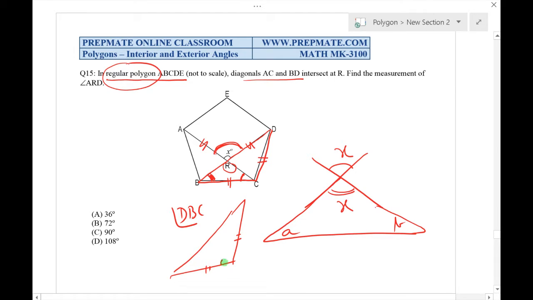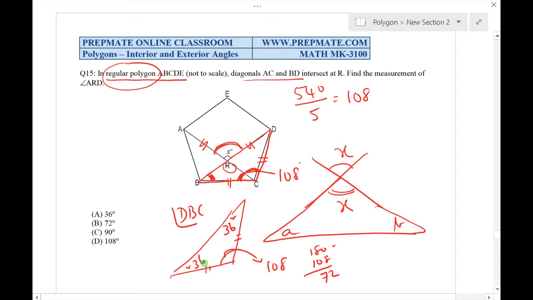And we also know that because this is a pentagon, the sum of all the 5 interior angles is going to be 540, if you remember that. And then divide this by 5, that's going to be 108. So we know that this is 108. Which one? This is 108. Did you understand that? So therefore, these two angles have to measure the same. So if you take this away from 180, that's going to be 72. So each of them should measure 36 and 36.